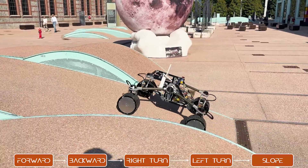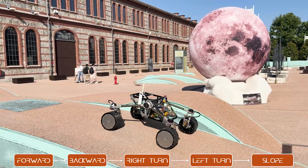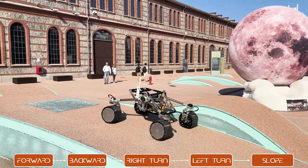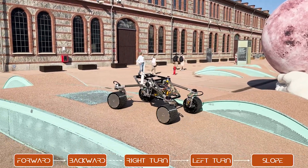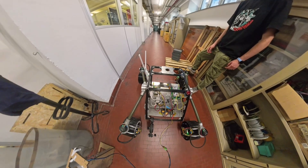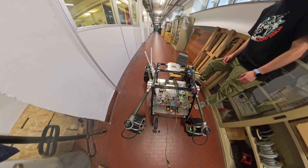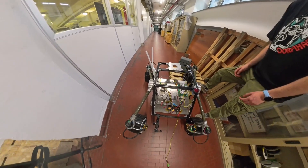The third layer is the hardware safety layer, managed by the battery management system. It monitors current flow during charge and discharge, and keeps the individual battery cells balanced, ensuring both performance and protection. And finally, as a last resort, there is a physical emergency stop button. It can immediately cut power to the entire rover, either manually or automatically, guaranteeing a complete and immediate stop.